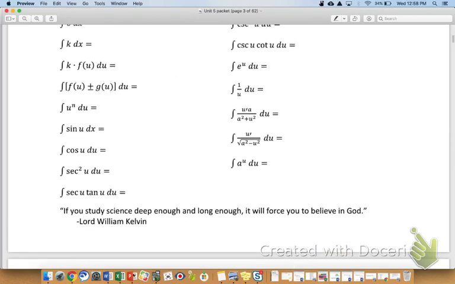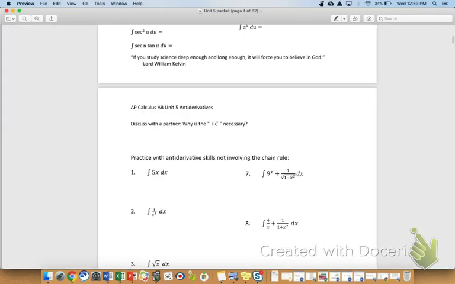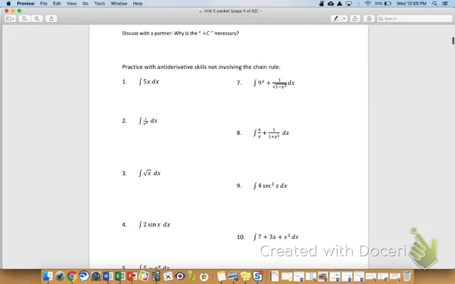y'all see I sent out some solutions to those, the list. Hopefully you saw that update. The one thing I wanted to discuss real briefly here before I just set you guys off on your path for a few minutes is this: does anybody know why the plus C was necessary? Why did every single thing I put on there have a plus C on the end of it? What do you think, Reese?